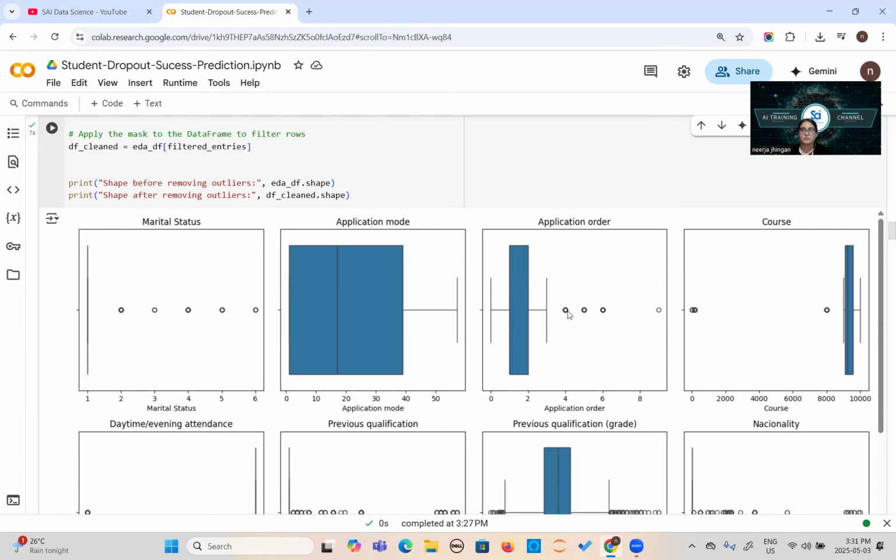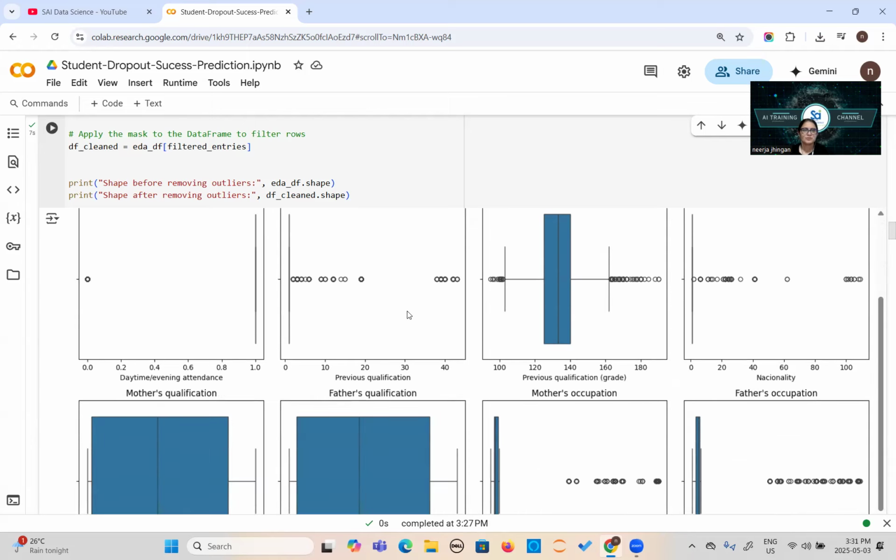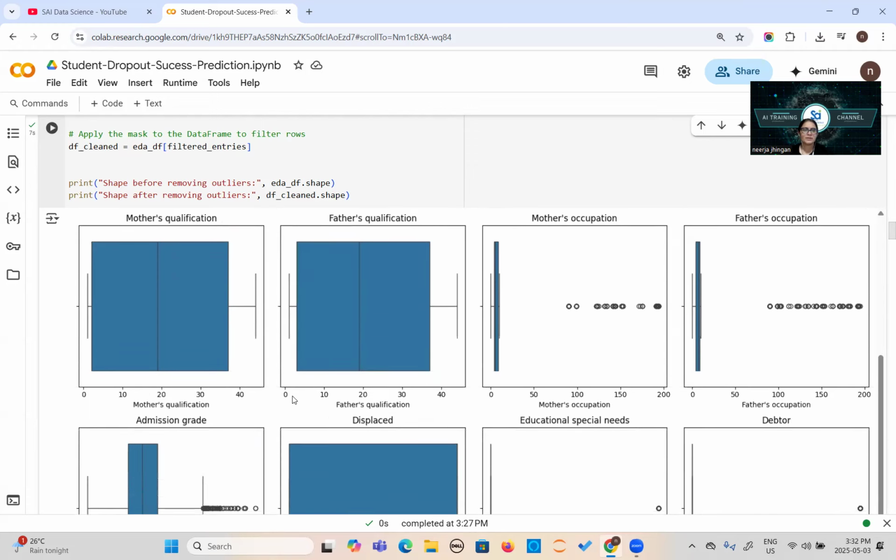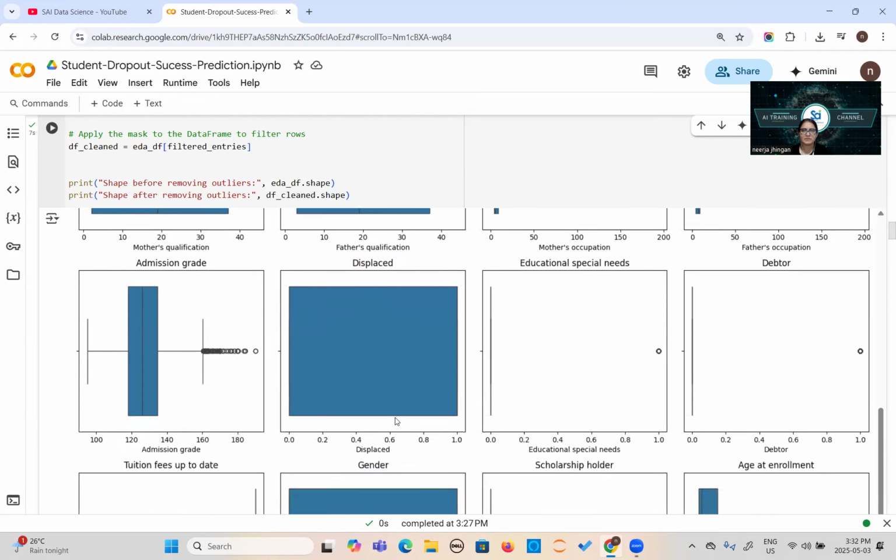When some data points like this go beyond the maximum point, these black dots are all outliers. This one is below the minimum value. So you can see here for attendance, previous qualification, grade, nationality, too many outliers, mother's and father's qualification.